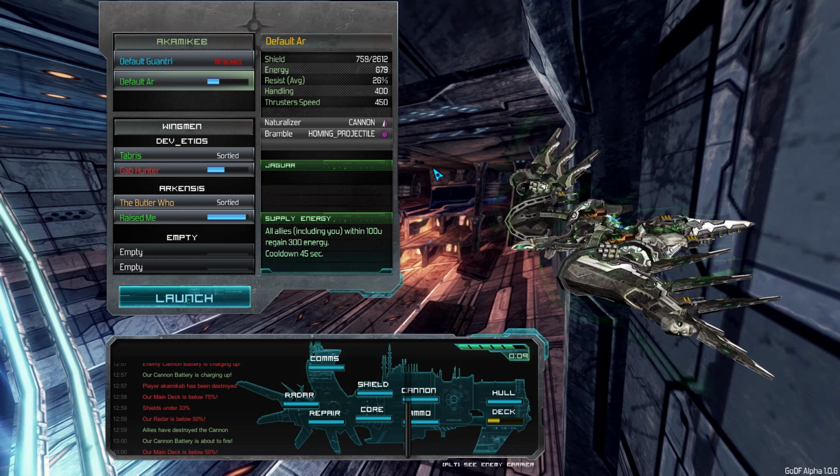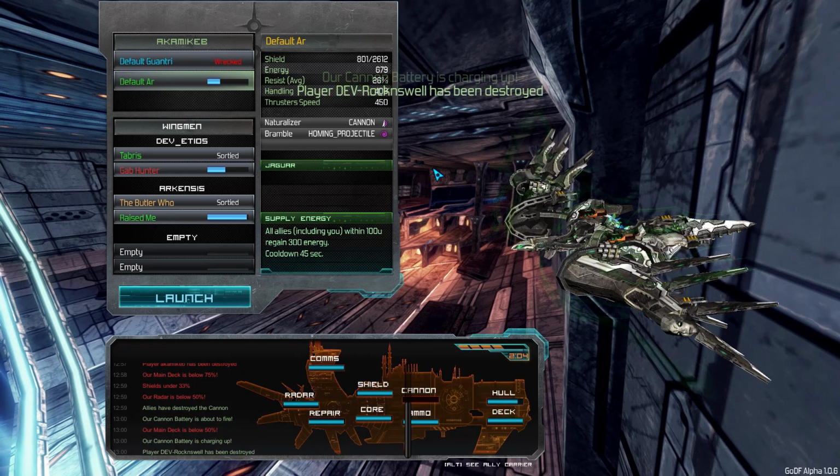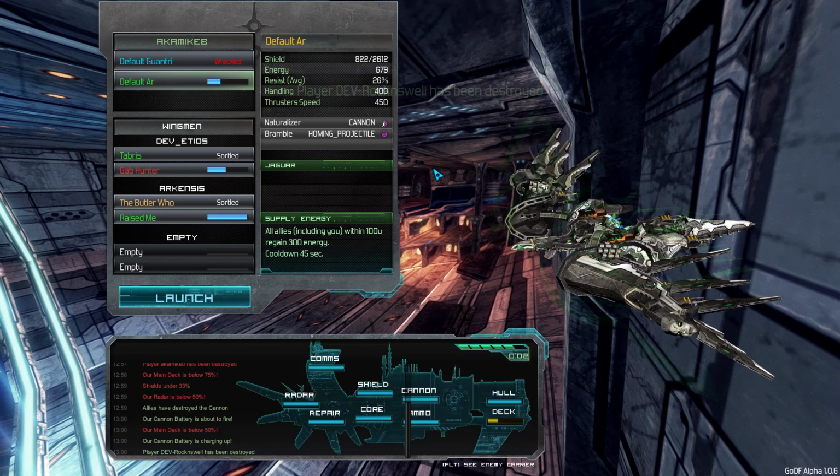The cannon's gotta be close. Let's see. What was it? What button did I hit? Alt. Oh, the cannon's done. Awesome. Looks like we're working on the hull next. Our deck's about to go.